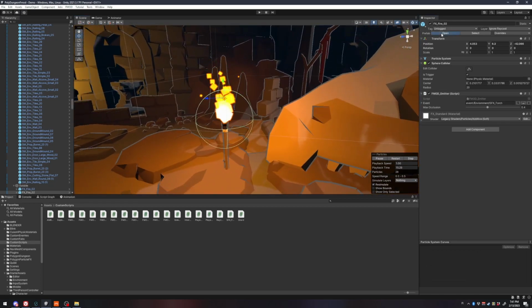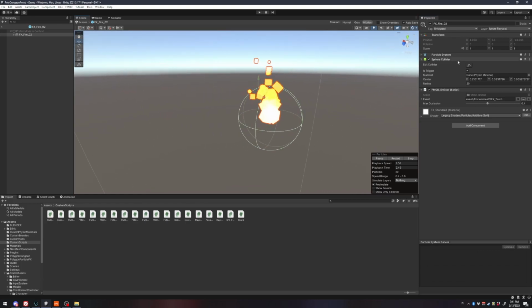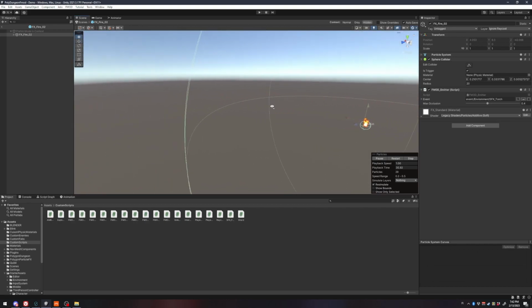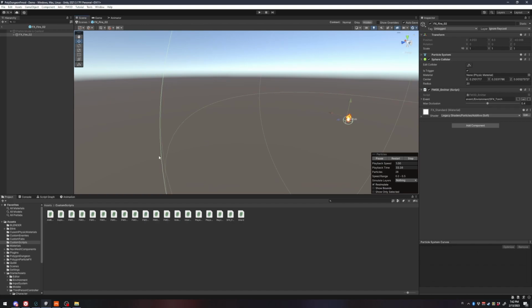So what's happening here? Opening this prefab, I am putting a sphere collider of 20. It has a radius of 20 units. I'm not sure exactly what the unit is, but in float, it's just 20. So in FMOD's engine, the maximum distance for the attenuation is 20. At 20 float, we would no longer be able to hear the sound, and this is what the sphere sort of represents. So if the player is standing on the edge of the sphere, we are able to turn this emitter instance off when the player leaves, and then turn it on when the player enters.